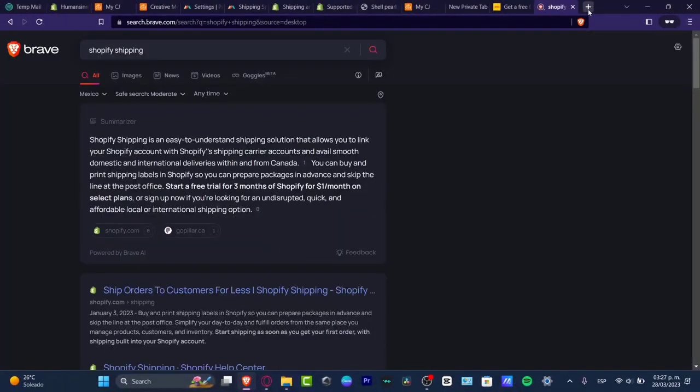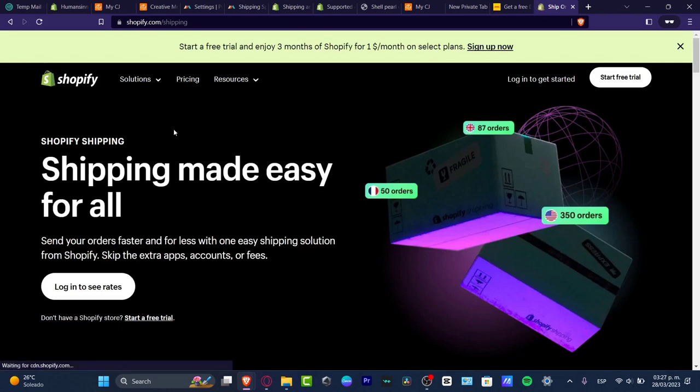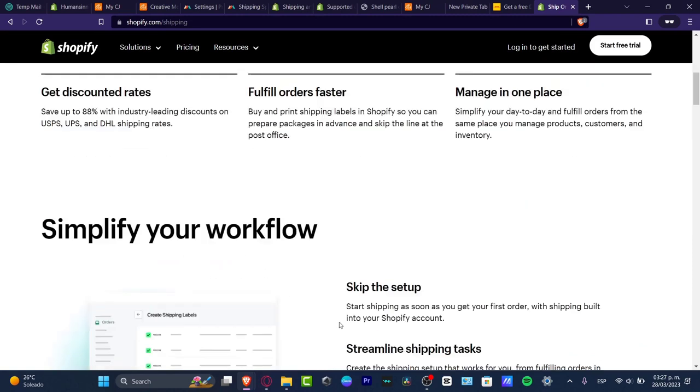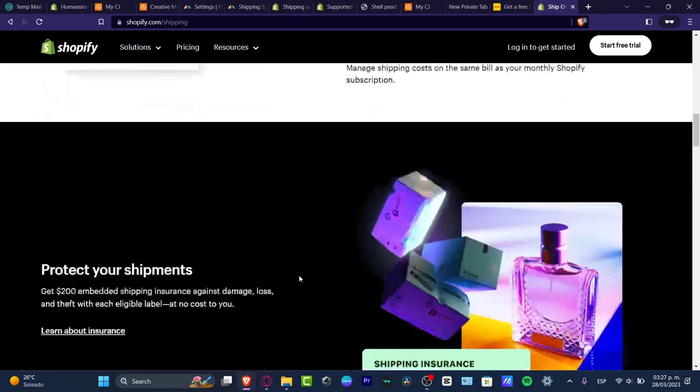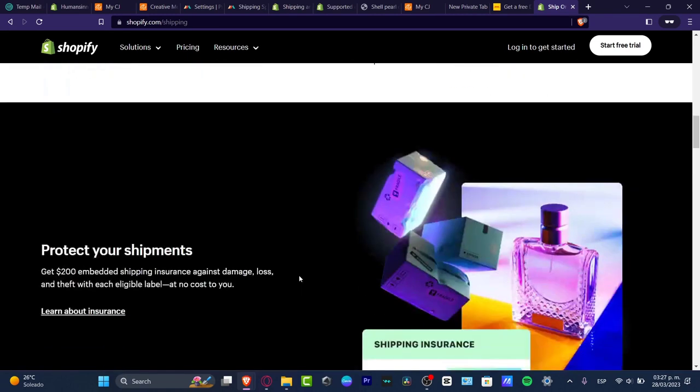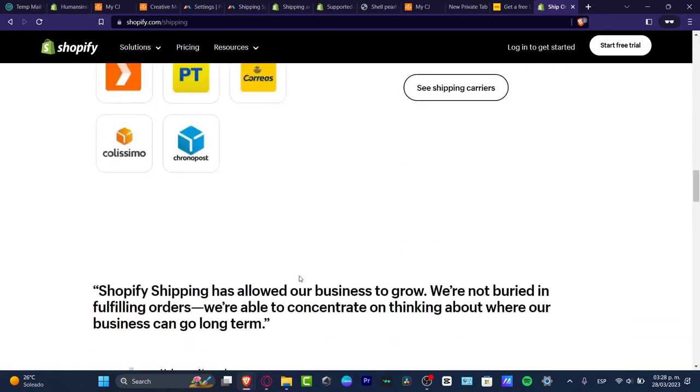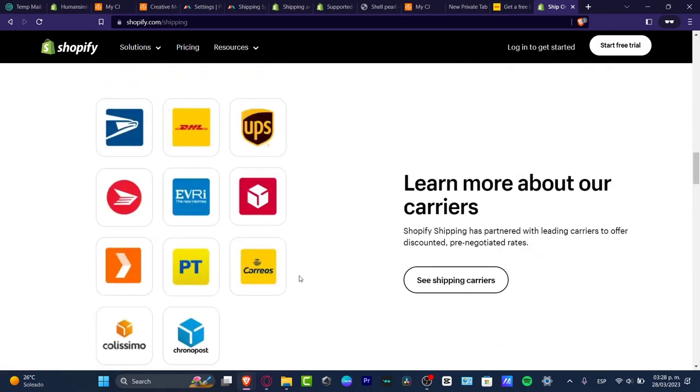Just in case you have any questions, you don't have to worry about that because Shopify is going to help us a lot to solve the shipping solutions. So I can look for the actual article inside the shipping method of Shopify.com. As you can see, it says shipping made easy for all. Log in to see the rates, and here's going to be the workflow, how it's going to look, our actual stuff, the shipping methods, the labels, and all that. So they're going to be helping you day by day, every single time you need something else. All the elements that you might need for the actual carrier shipping method, rates, and all that are going to be in Shopify.com/shipping method.